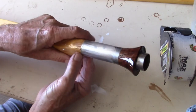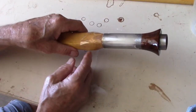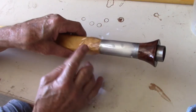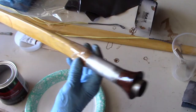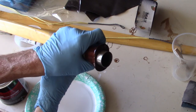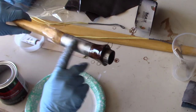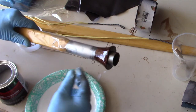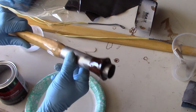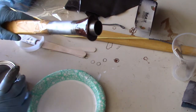The tape will keep the body putty from sticking to the wood. Here I'm going to make the handle a comfort grip. So I sanded this and there's no oil on it. So there should be not a problem with any of this sticking.